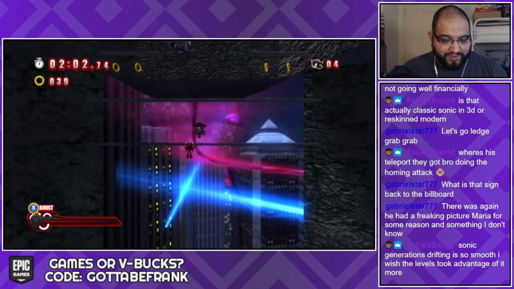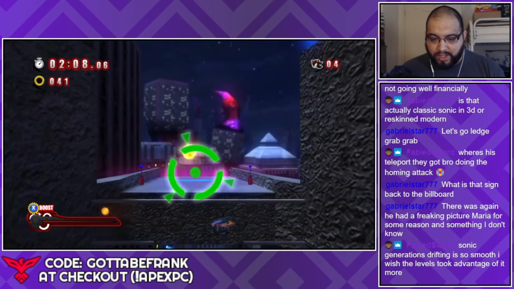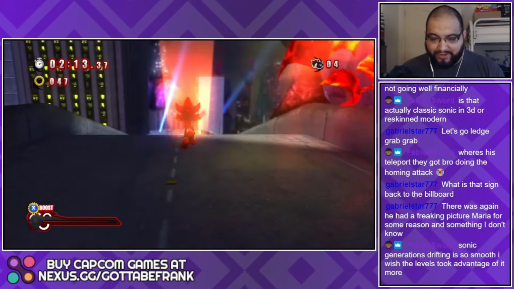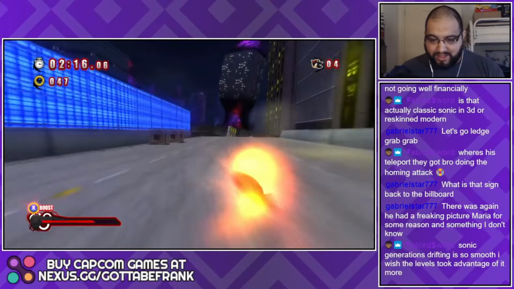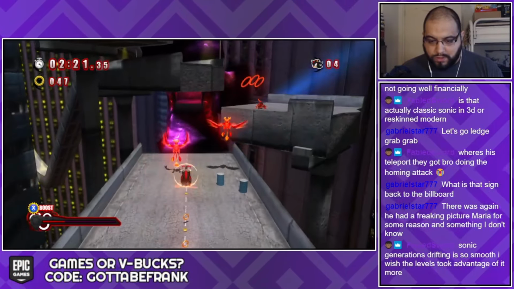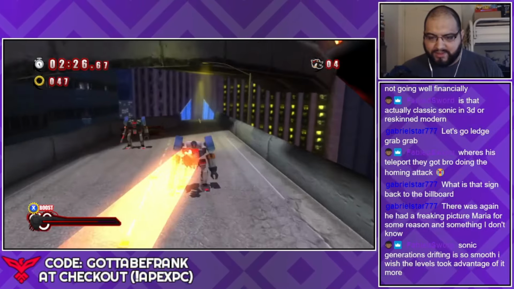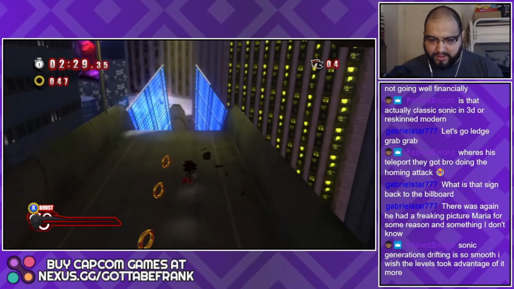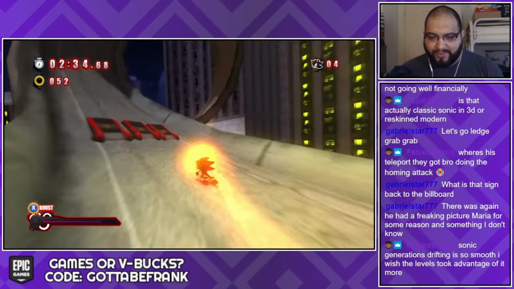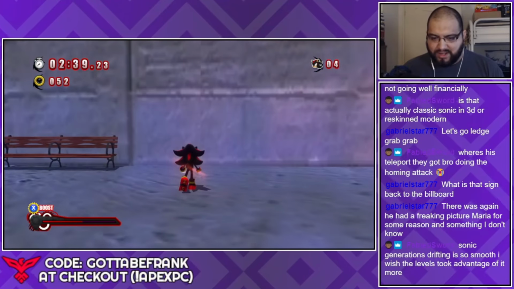Hit a freaking picture of Maria for some reason, I don't know. Oh, no freaking way. You can actually climb that. I'm glad I picked up on it early, otherwise I was dead. Oh, that was weird. Man, this is actually really well put together. I'm digging this. And the HUD actually brings it all together. I'm glad I switched out for that mod. Let's freaking go.